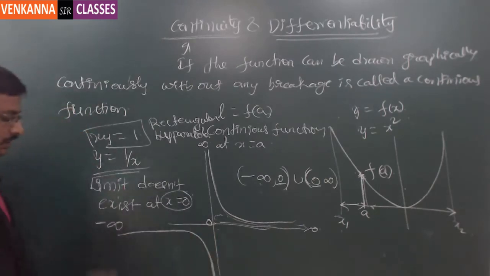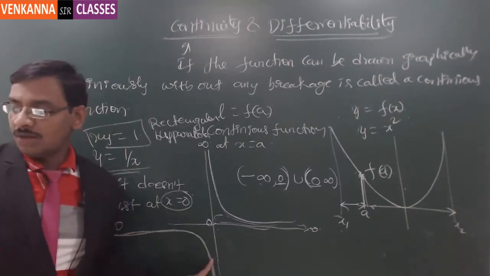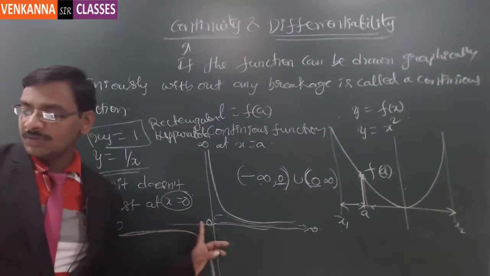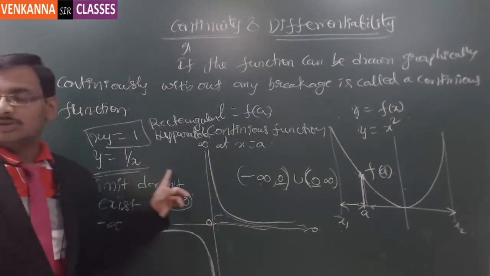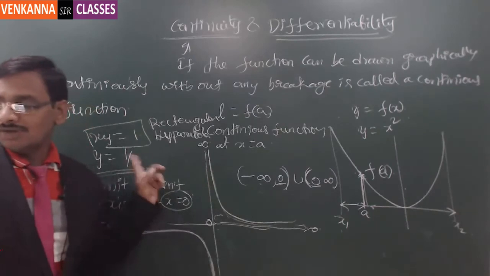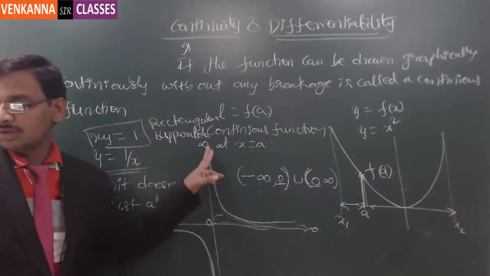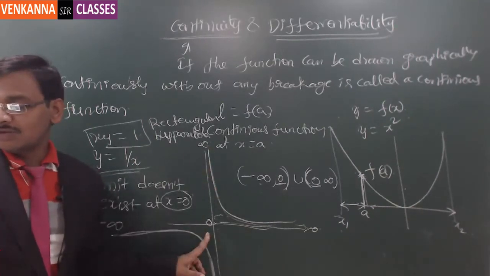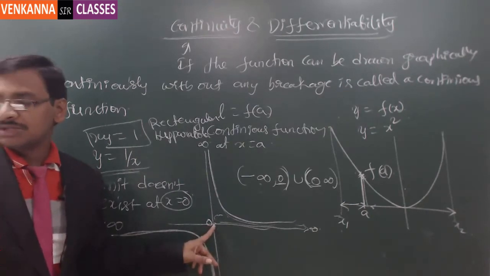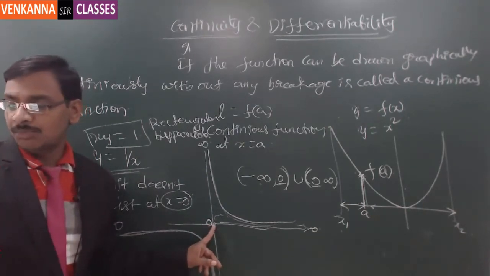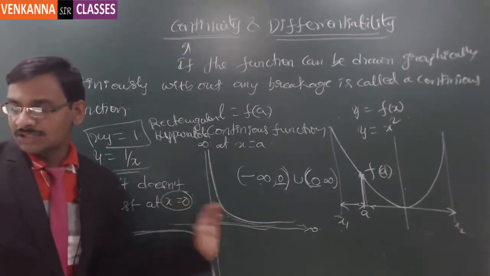Here, if you notice, this is the graph you are going to get till 0. At 0, it will be almost minus infinity when I am coming from the left side. Immediately after 0, say x is equal to 0.000001, then obviously the y value will be almost infinite, on the positive side. Minus infinity you get on the negative side. So at this particular point, there is a sudden jump from minus infinity to plus infinity if I travel from minus to plus at 0.